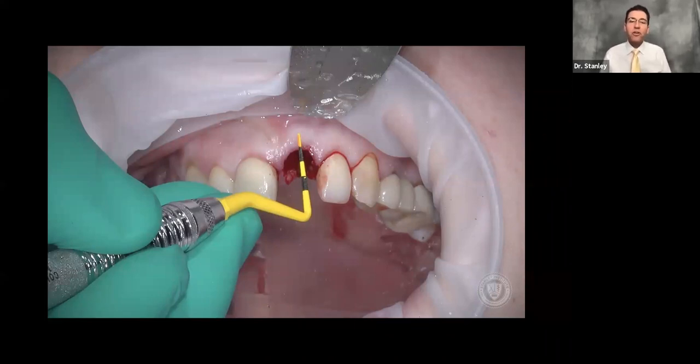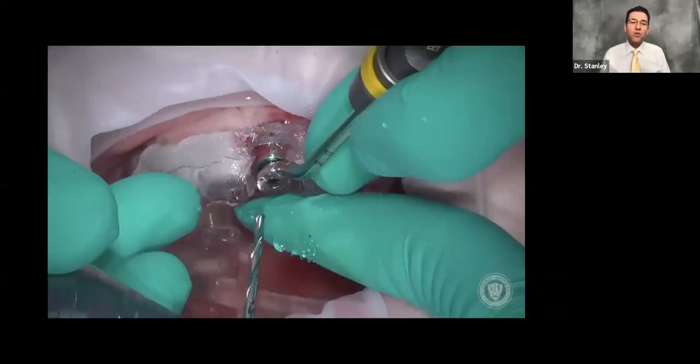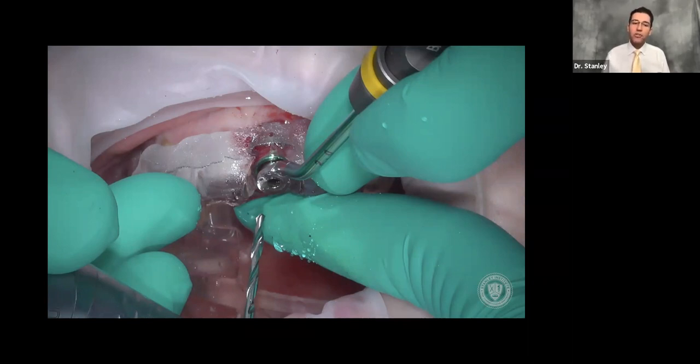We're within three millimeters, so we can proceed with the graft around our implant without a barrier membrane. The guide goes in — it's designed to have a stop position so the drill just goes down on the green guide sleeve all the way until it can't go further. Every one of the drills is the same length; we're only changing diameter. We step through 2.0, then 2.5, then 3.2. In this particular case, we're placing a 4.2 millimeter BioHorizons implant in the anterior, so we stop at the 3.2 — a whole millimeter below the final size — because we really want to make sure we get a little bite in the apical aspect.